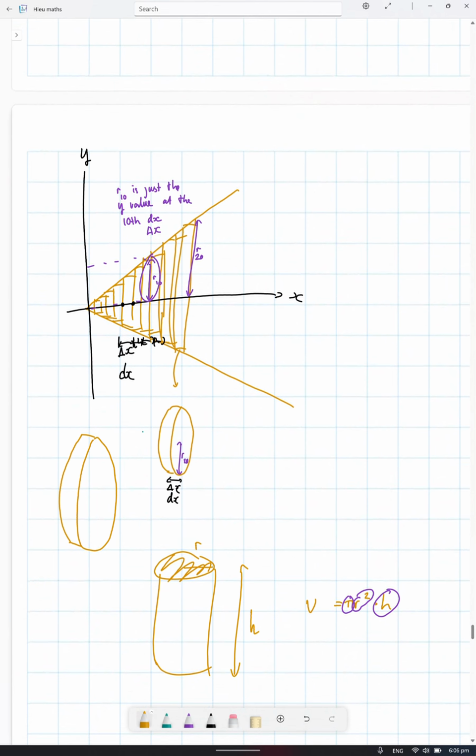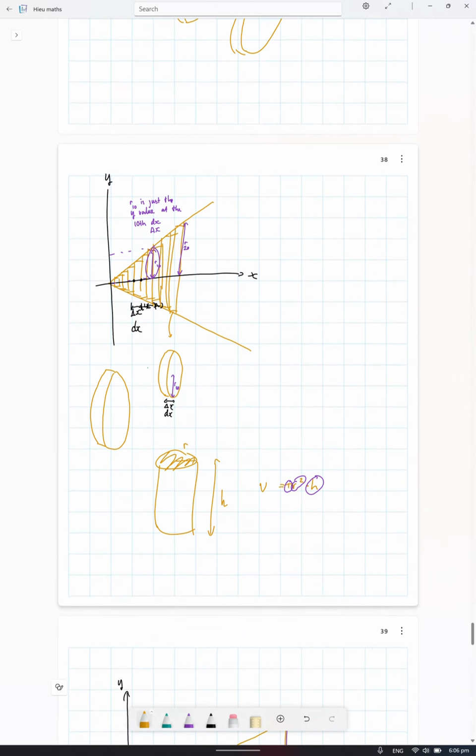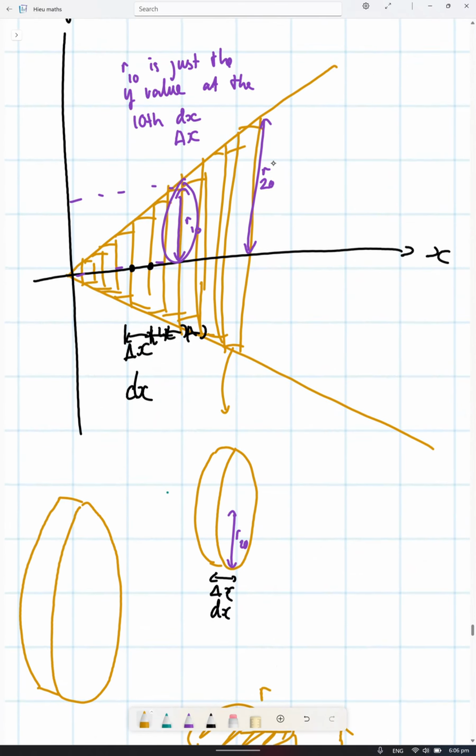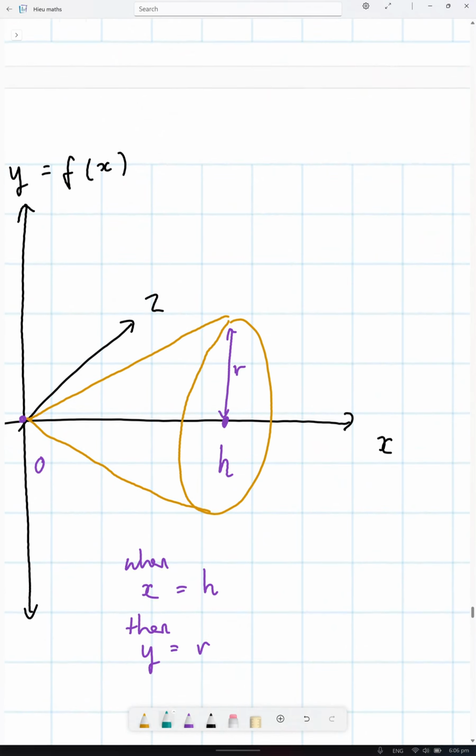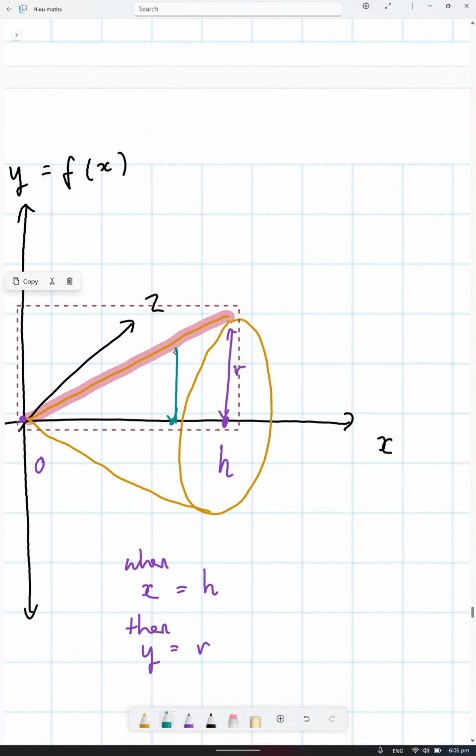Just skip this section if I'm thinking too much. I just need to think if I'm missing any explanations. For me, it's what is the general R, right? And the general R doesn't mean the big radius at the end. Remember, there's a big radius at point H, but along points here, there's another, let's say R20 is right here, right? And there really isn't 20 R's. There's infinite R's because it's a summation symbol and it splits it really small. But this is R20 and this is R10, right?